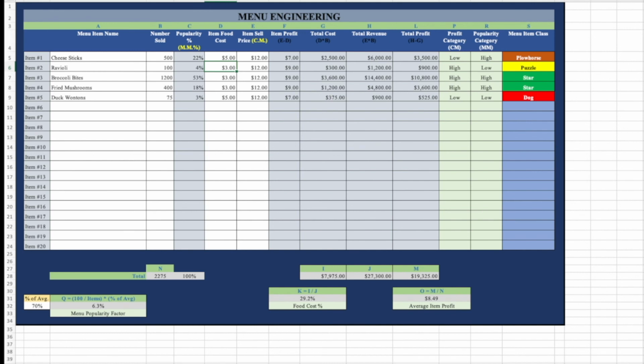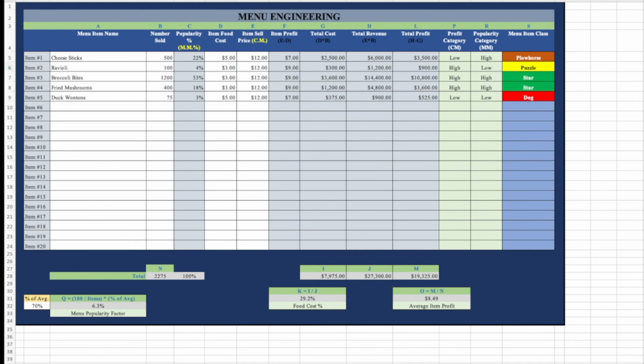The only other thing you need to know is down here at the bottom left, where it says percent of average. In this case, I've got 70%. Typically, I don't use 50%. I don't want average to be 50%. I want my average to be better than 50%. So I use 70%. That's kind of a benchmark for me. 60% or 80% or 75%. It's all up to what you want it to be in that particular case. So that's the menu engineering in a nutshell.